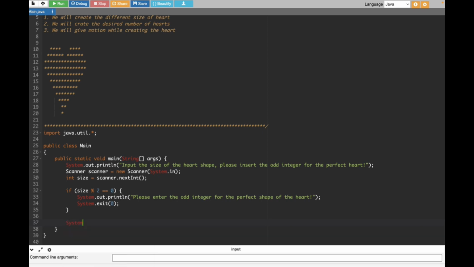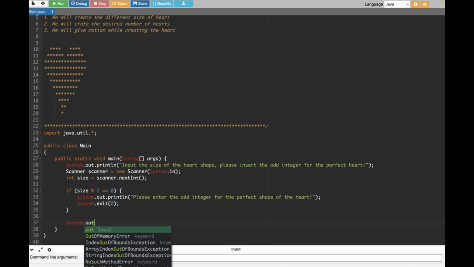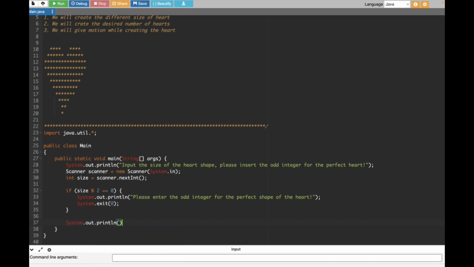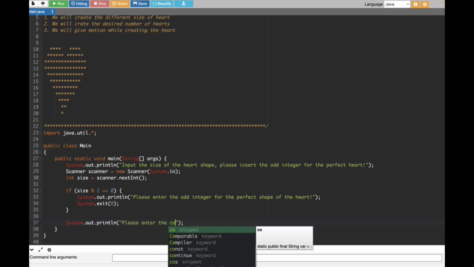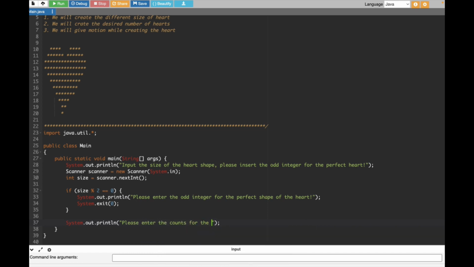Next, we will take input from them on how many hearts they want to create. println: please enter the count for the heart shape to be created.